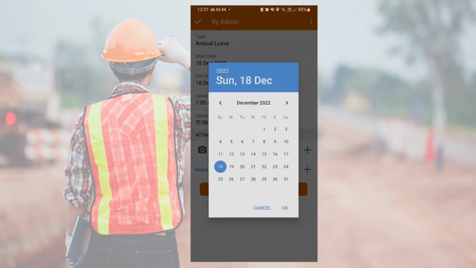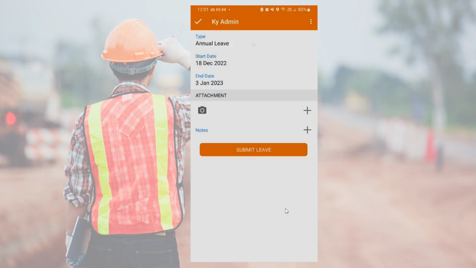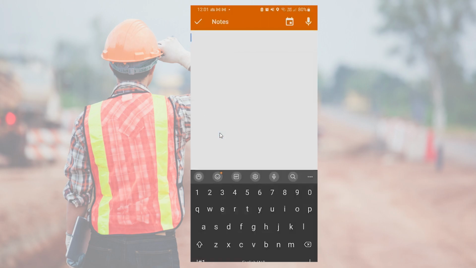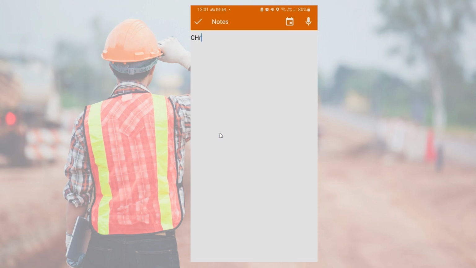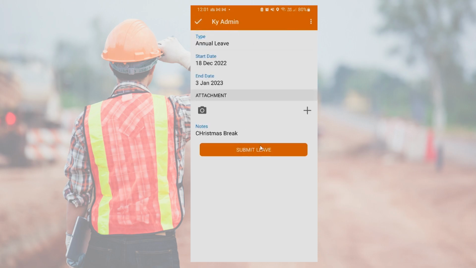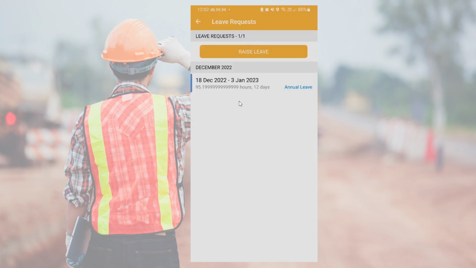And the end date will be for January the 3rd. Once that has been completed, it will just be start date and end date, and then any notes that you might have. Christmas break. Once that's completed, you just go submit leave, and that's been logged through for approval.